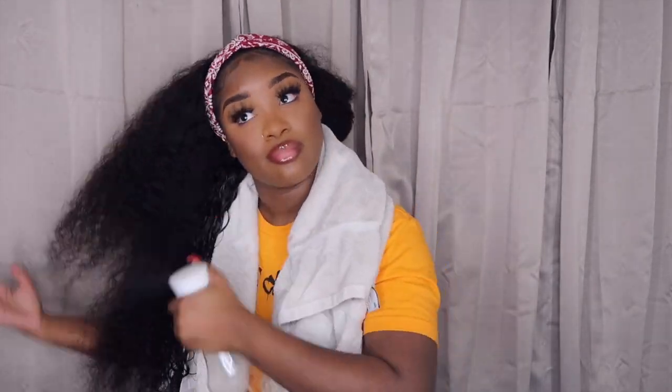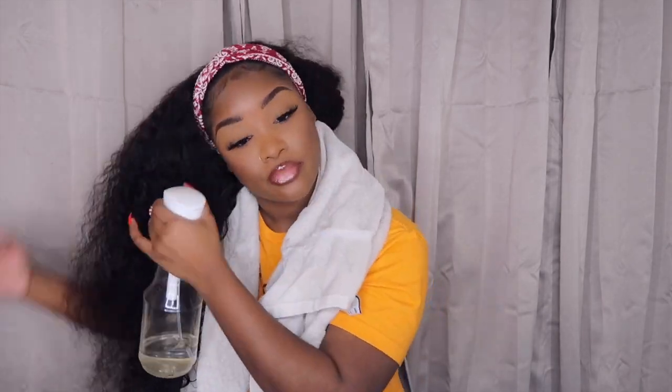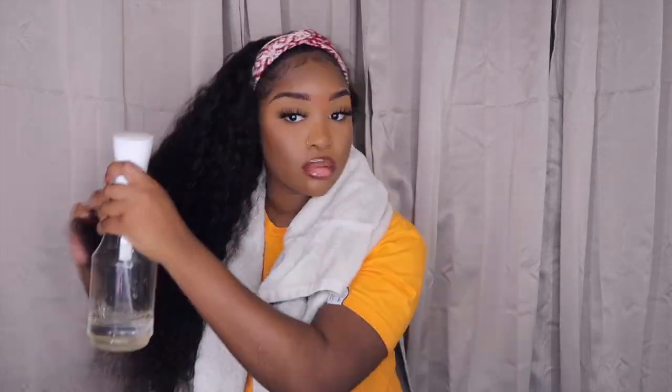Enjoyed working with this unit. I had minor tangling and minor shedding with this unit. So yeah, I really enjoyed it. I don't have any cons at all. I do feel like I could have washed it. It could have used a co-wash, I'm not even going to lie. Could have used a co-wash. But other than that, I feel like this hair is bomb.com.